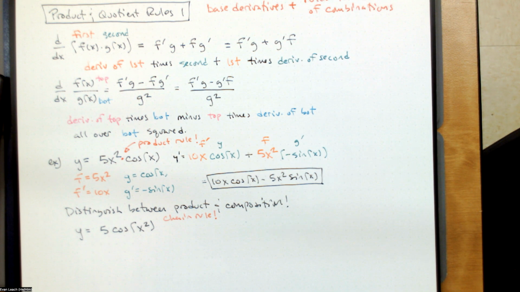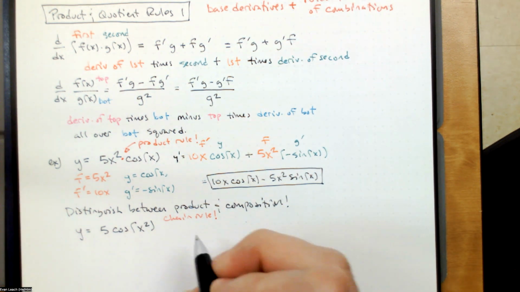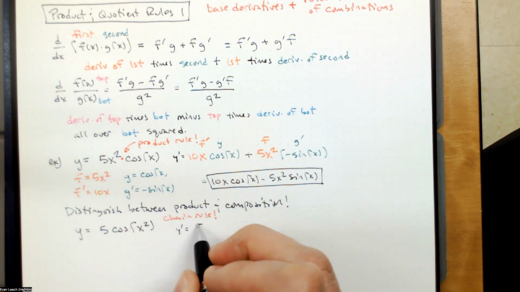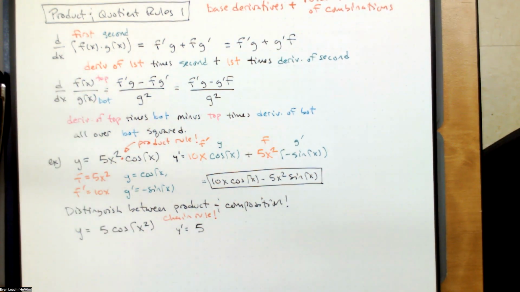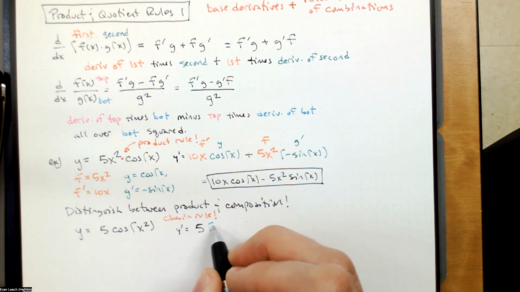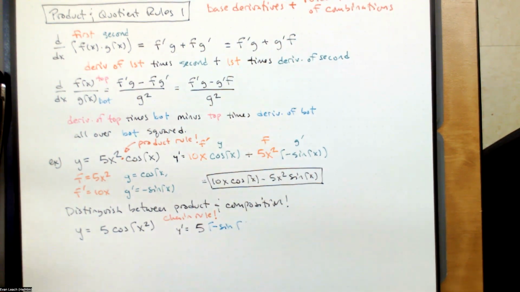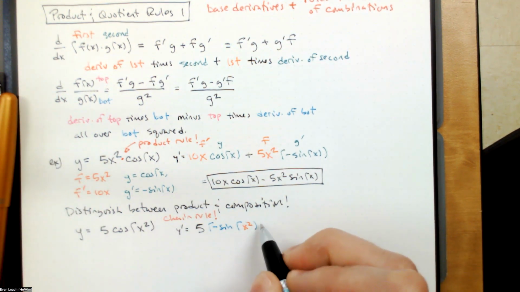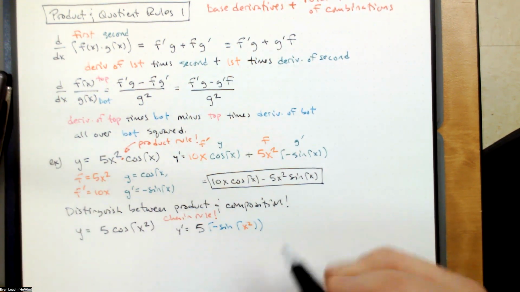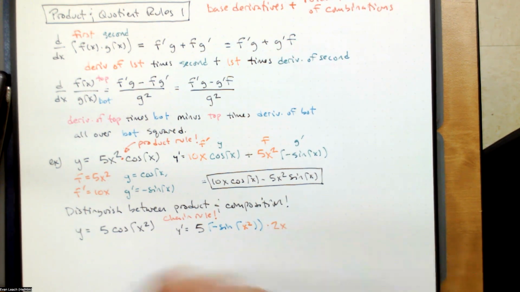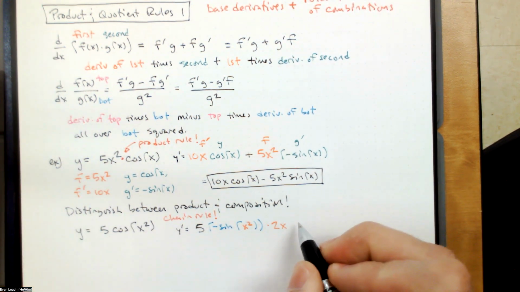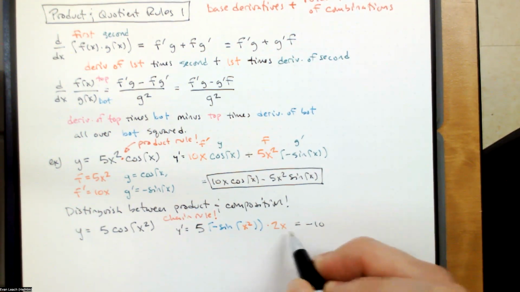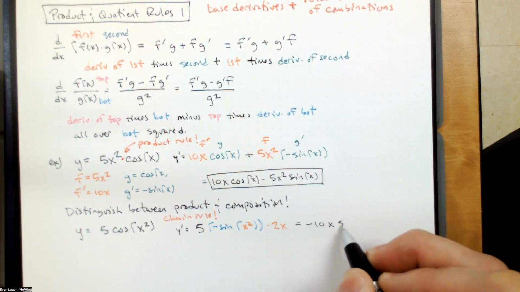So in the second one, we're doing the chain rule. We see the same elements, a square and a cosine, but we're going to put them together differently. The derivative of 5 times the cosine of something is 5 times negative sine of that thing, times the derivative of that thing. And we would, as usual, want to clean this up. There's a 5, a negative, and a 2. That's all negative 10. There's an x, that's the polynomial. We should write that first.